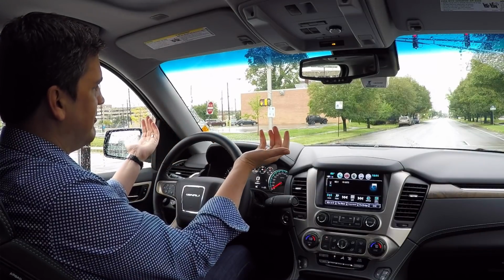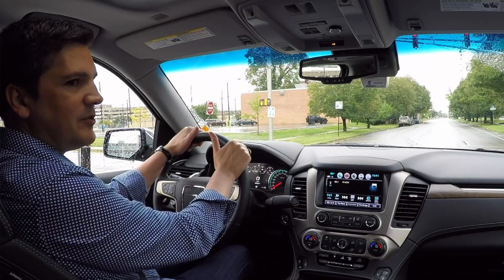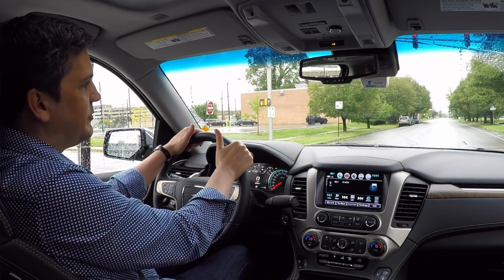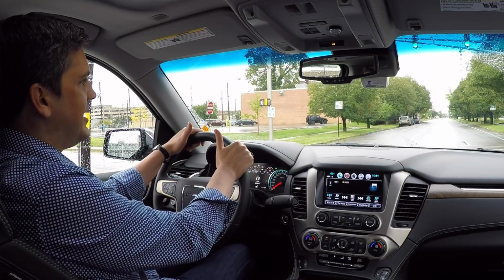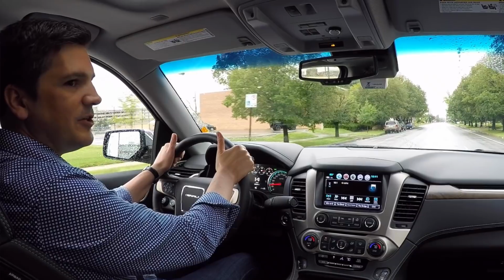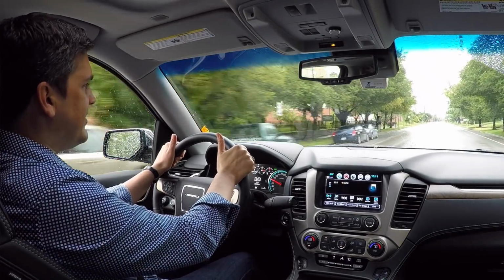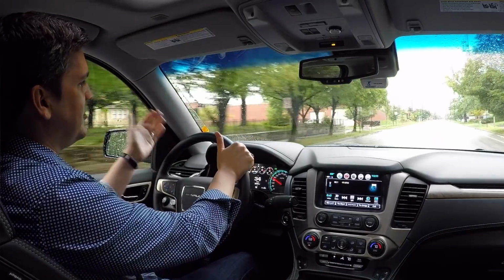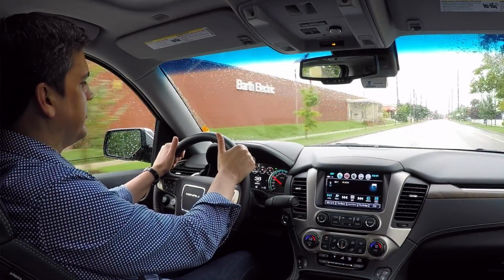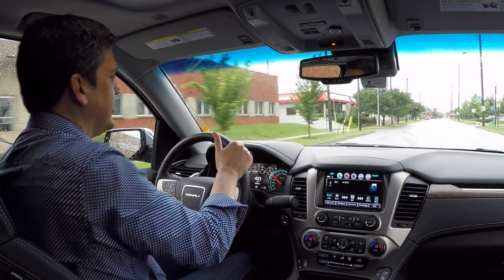But up here in the front, plenty of engine, 420 horsepower with a V8, 460 pound-feet of torque. So if you've got that Airstream trailer, you've got a boat, you've got a couple of classic cars, pulling them in this is absolutely ideal. Plenty of power. And with the four-wheel drive system, of course, when the weather gets really bad, that won't be a problem either. And I think it's really smart, the power running boards, they tuck up underneath. So if you're going to do some light off-roading and trying to get to your cabin, no problem for that as well.